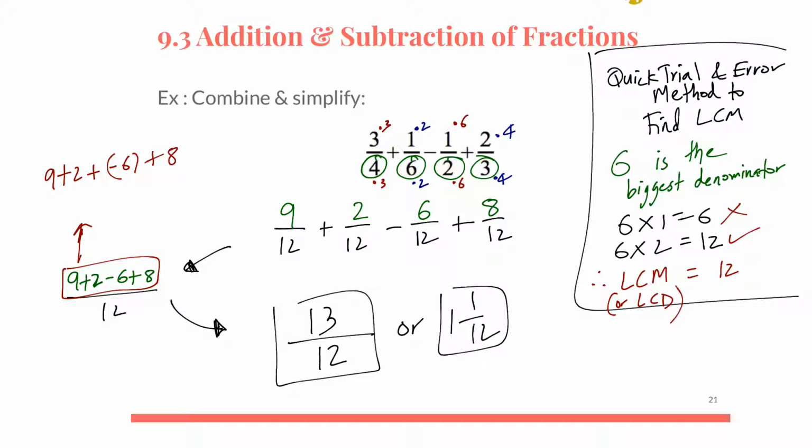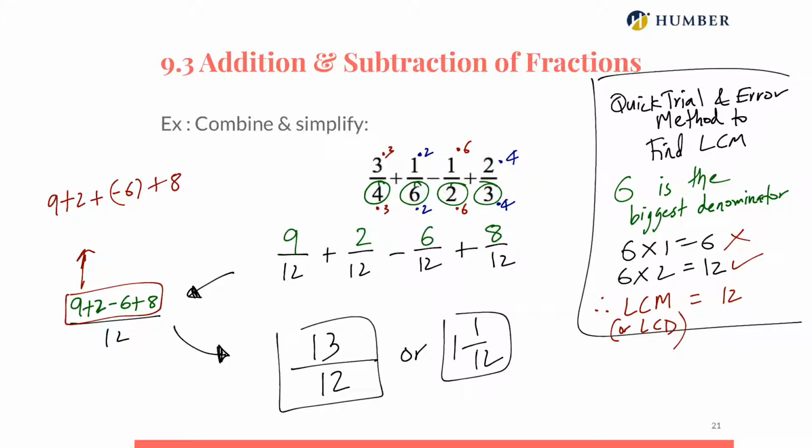So my second question is, do you know how to do this on the calculator? Using the ABC button. All you have to do is 3, so numerator ABC 4 plus numerator ABC denominator minus numerator ABC denominator plus numerator ABC denominator. You can type in the whole thing and press equals, and most likely, depending on what your calculator is set to, it'll show you this answer, the mixed answer, the mixed form, the mixed number, I mean. So it's worth trying if you ever have to work with fractions at any stage. In your other courses, you would maybe.